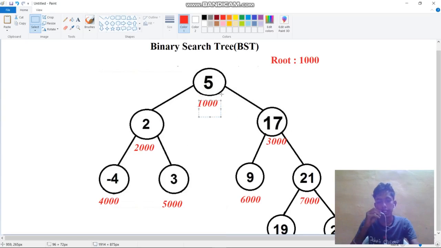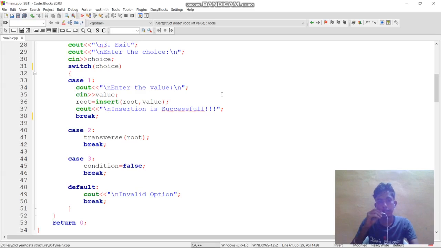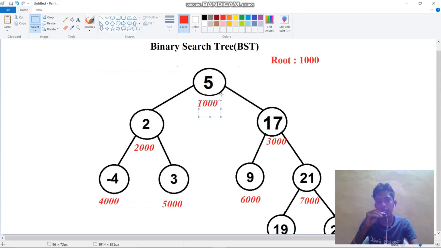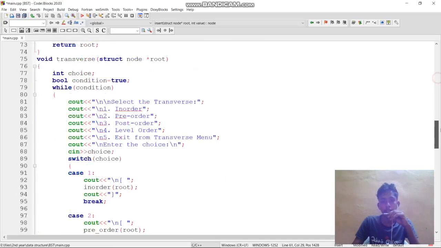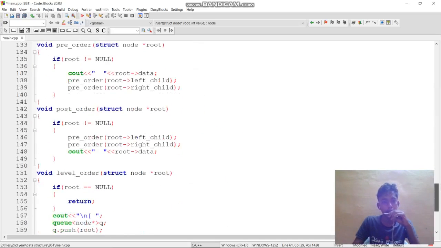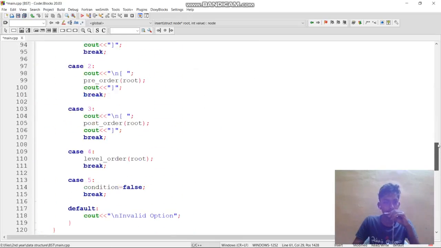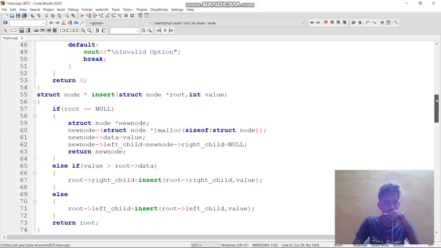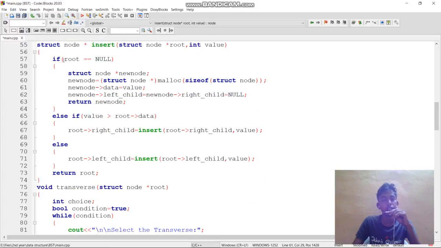What will happen initially in the insert condition? If you consider 19 is the value we need to insert, and root is initially 1000, then 1000 and 19 will be passed into the insert function. In the insert function, first it will check if root is equal to null.